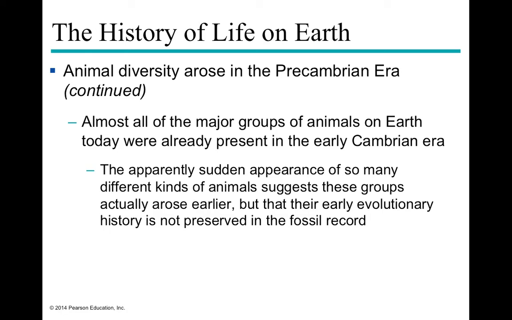Why were there so many of these animals arising? The idea is perhaps these arose many, many years prior, but we didn't have the ability to preserve them in our fossil record until this particular time frame. So this was maybe the best time frame for us to preserve the fossils, and therefore we know of them. So it might be that they all appeared all at once because they actually had appeared way, way, way prior, but we weren't able to see a snapshot of them until the conditions were right for us to have a fossil record.